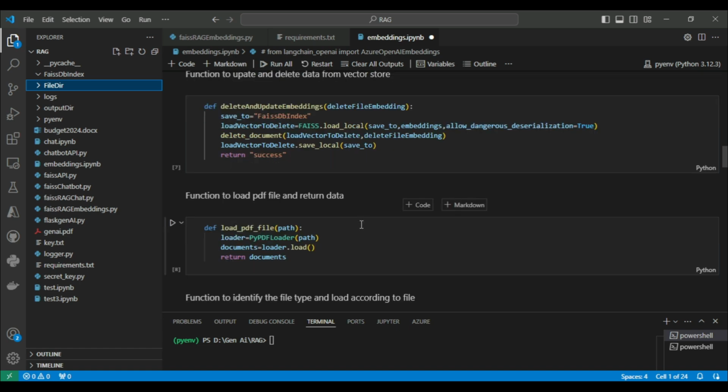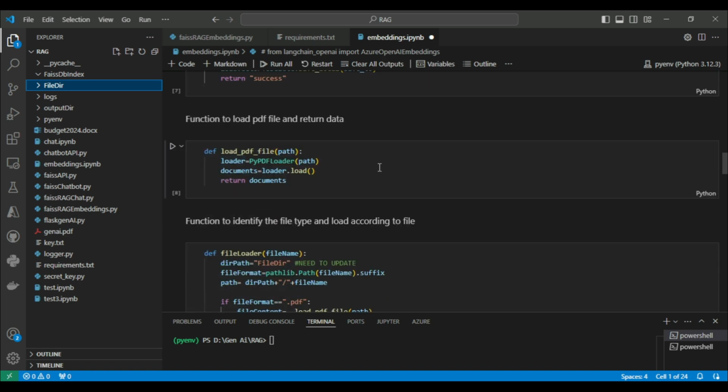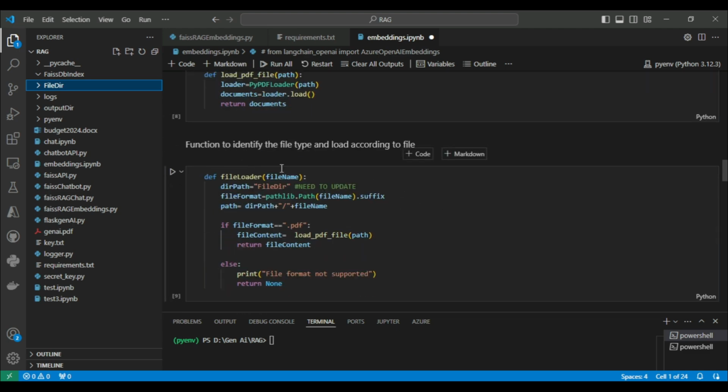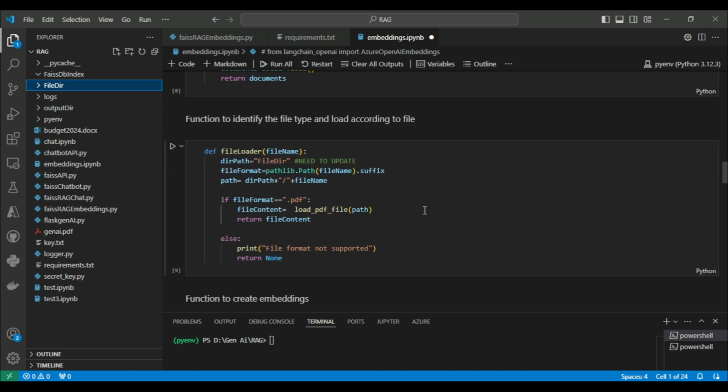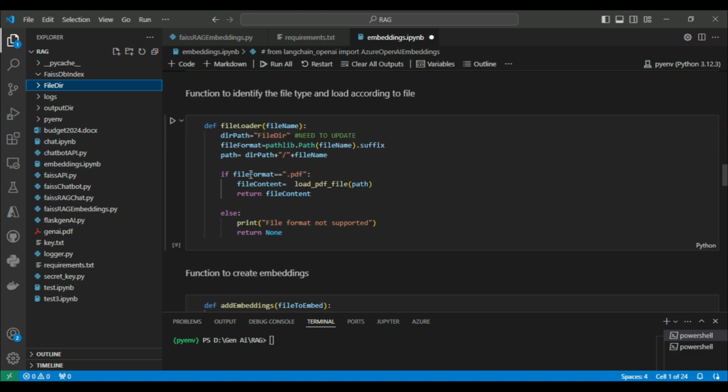This is for loading the PDF file, and we are using PyPDFLoader to load the data. This is the path we have defined, and this is the function to load files according to the file type. Currently I'm using PDF as one file type. You might have multiple file types like PDF, docs, or PPT files. Here I'm checking for the PDF file. If it's any other file, I'll say that file is not supported. But for your case, if you want to add document type, you can have a file type as document and then call that function.